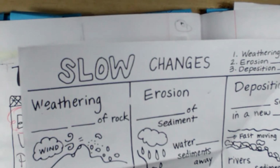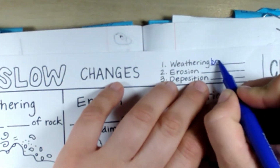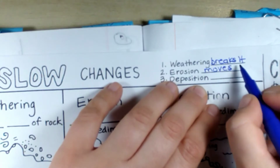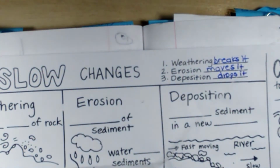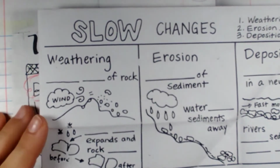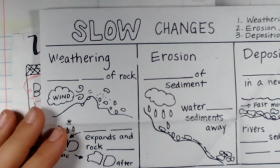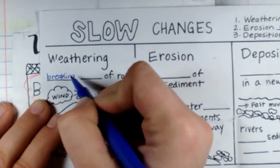Weathering, erosion, and deposition we discussed very quickly yesterday. So I'm going to review that weathering breaks it, erosion moves it, and deposition drops it. So all of this takes a period of time. Now when we talk about rock or earth, we're talking about the same thing, okay? When we say breaking down of rock or breaking down of earth, we're not talking about the planet, we're talking about earth as in parts of the planet that are made of rock and sand and things like that. So we're going to be talking about rocks specifically here. Breaking down of rock.